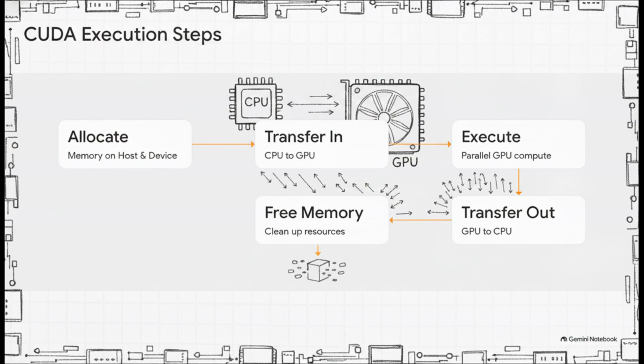Whether you are writing low-level C code or high-level Python, the hardware always enforces this exact sequence. You allocate, you transfer in, you execute, you transfer out, and you clean up. Memorizing this physical flow is absolutely crucial to mastering GPU acceleration, mostly because it highlights exactly where your program might suddenly hit a wall and slow down.